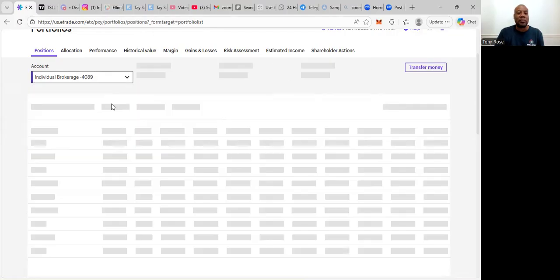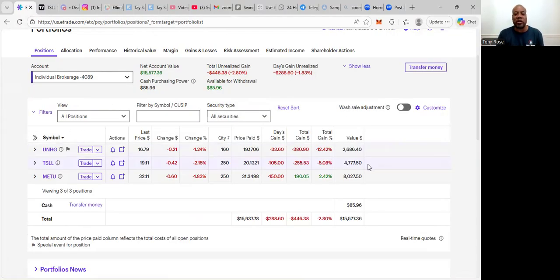I also have a separate account just for trading shares. The reason why I do that is because at some point I want to have so much money in this account that you'll be able to borrow against it. It's almost like having your own bank. Right now the net account value in shares is 15,577.36. Say I wanted to go ahead and get a car. I could borrow from the shares account, which they'll only let you do if you don't have any options in there, because options are risky. They know you can lose your options money, but if you have shares, it's pretty stable.